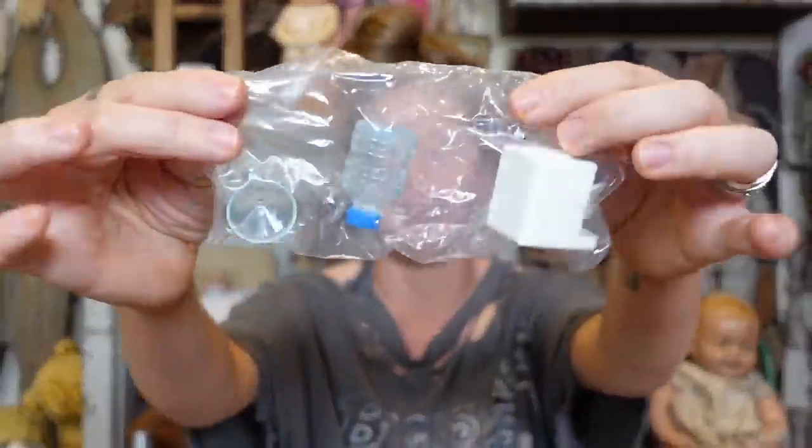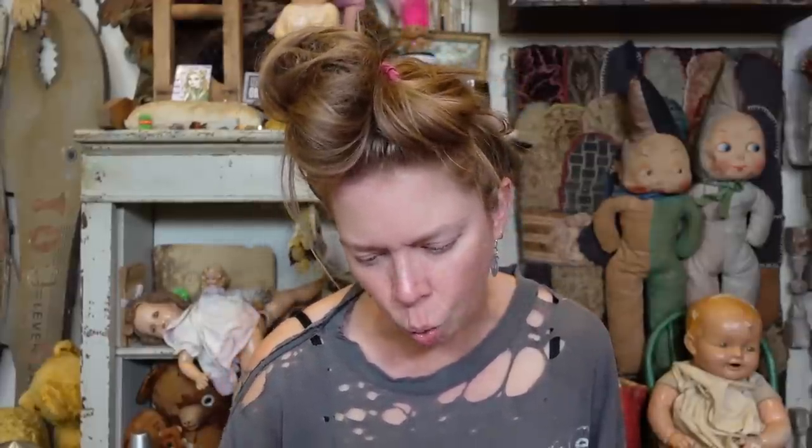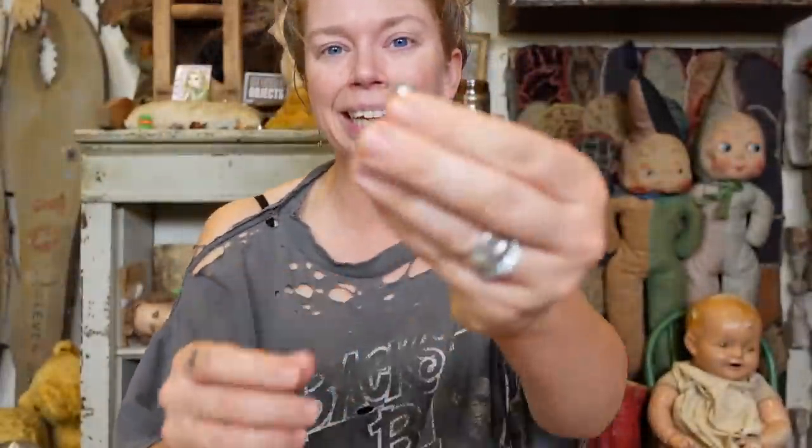This orange egg is going to be some assembly required. I saw this on TikTok — I think a lot of y'all tagged me in this. I'll go ahead and show y'all what it is. I think this is from the brand Toys Spirits, which definitely has some of the most realistic gashpon I've ever seen. And this is a little tiny water cooler that actually dispenses! Here's the base — it has like a little water catching drip panel. Then it comes with a tiny little cup which slides right in there.